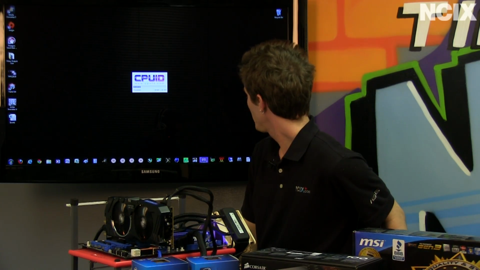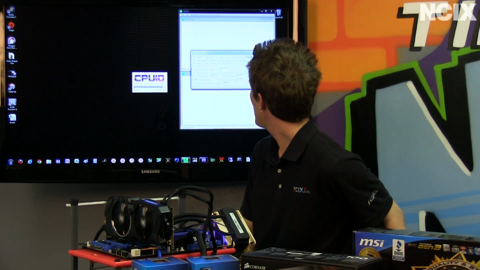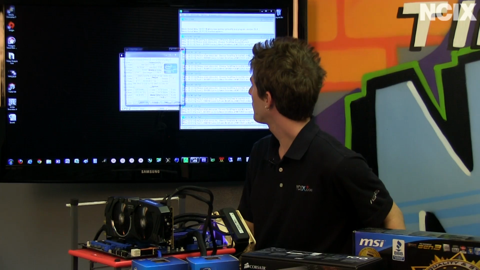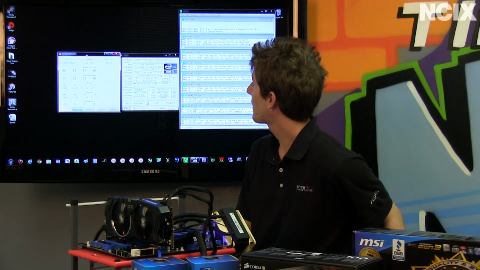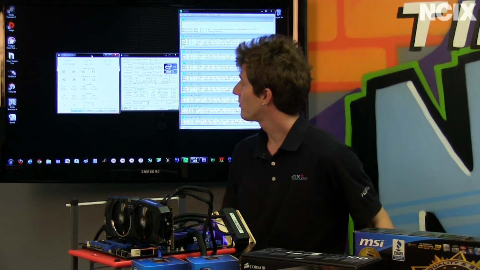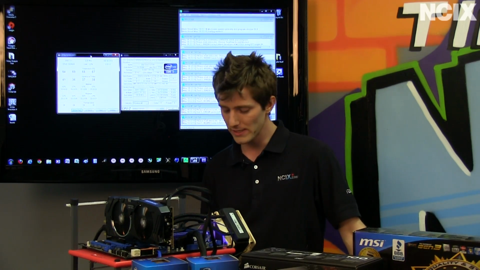Moving along, CPU-Z, Prime 95, and we are dialed in at 4.2 gigahertz. And when we load up the CPU, it's actually running quite cool. So you can see MSI has tuned their OC Genie to not really increase the voltage very much, but go for more of a less aggressive overall frequency than what we did on our own.